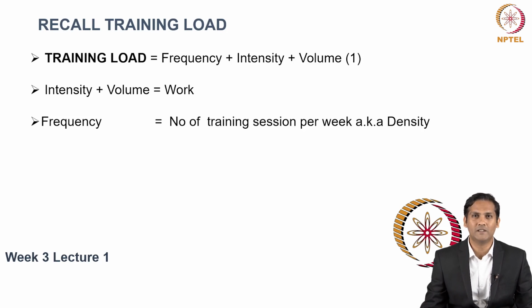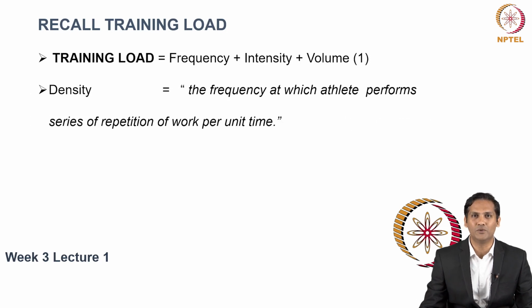Now, when we talk about athletic training or sports training, frequency isn't a very useful term. Rather, the term density can be used, which is defined as the frequency at which an athlete performs a series of repetitions of work per unit time. We have to consider density rather than frequency when we speak about training load for an athlete, because an athlete in a given day trains multiple different parameters.